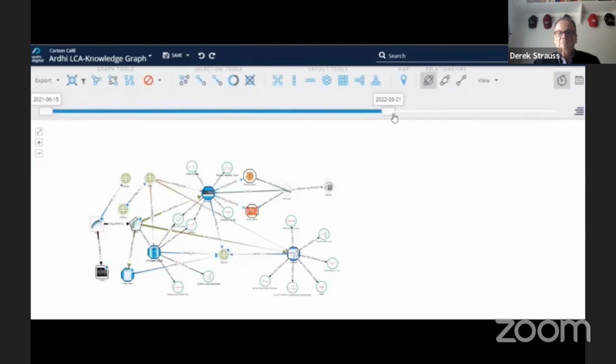So it supports setting SBTi targets or climate neutral targets for product development. So this is a quick demo of the tool. Thank you.